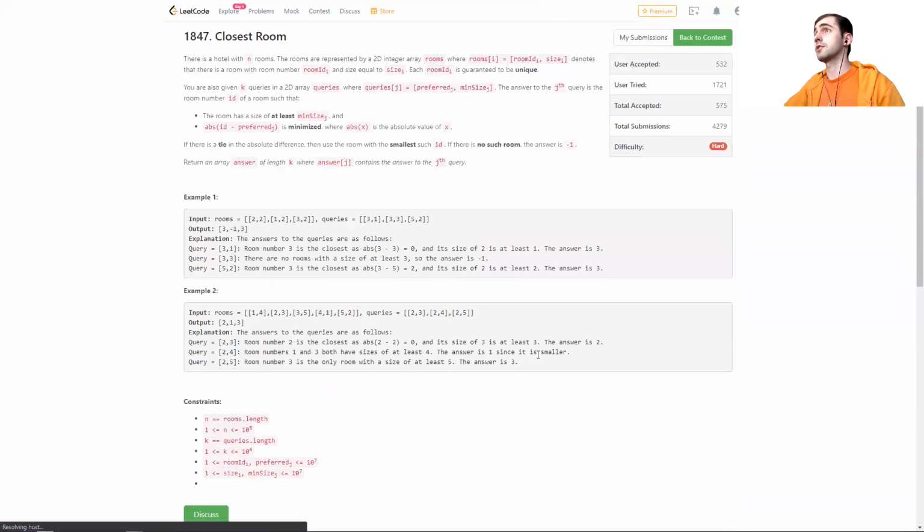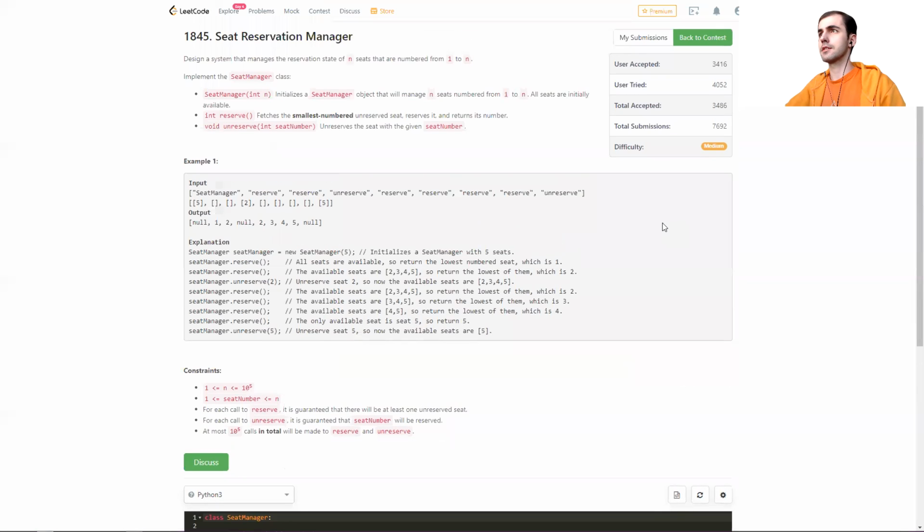Okay, it got accepted. Wait. Ah, that's why it's so hard. It was not Q3, it was Q4. Actually, apparently I missolved them, the order, because, yeah, we just solved the hardest problem. But whatever, yeah, sorted list is your friend whenever you code in Python. It is actually more powerful than, I don't know, std multiset.